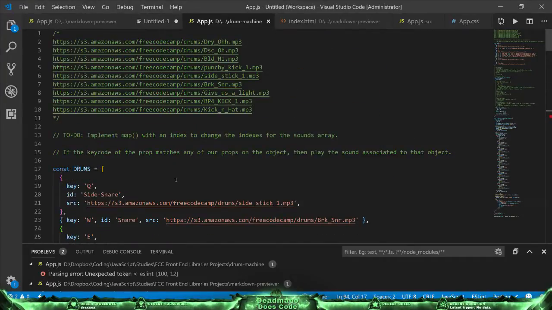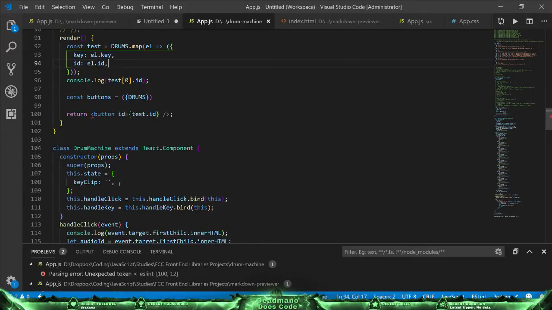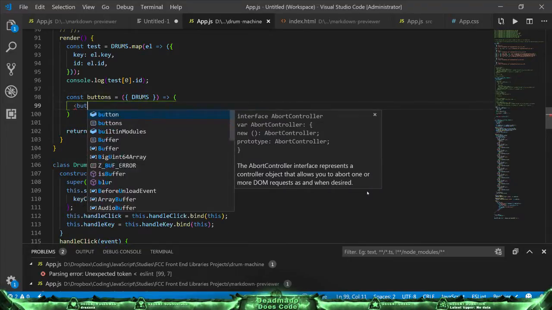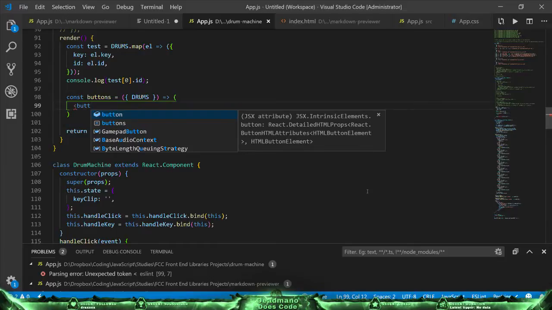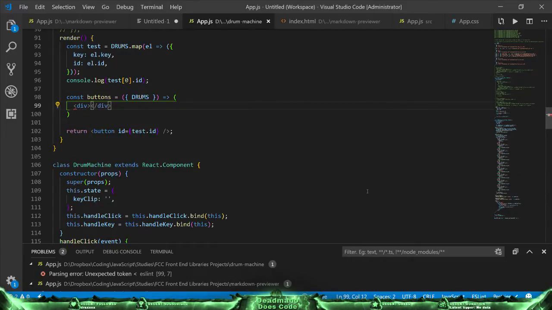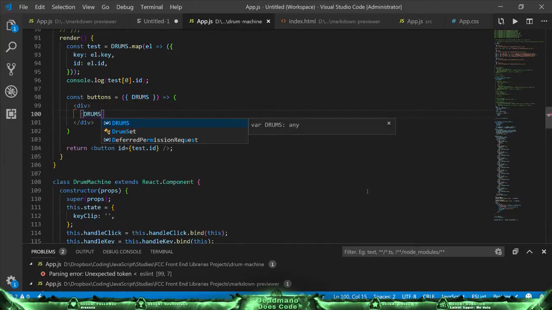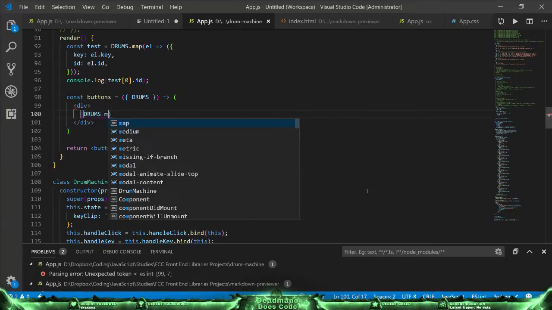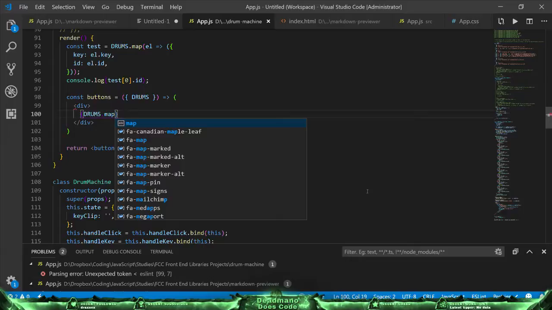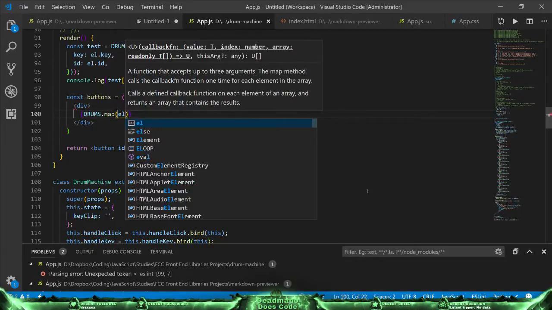Make sure I've got that right. I do. So new to me. So we wrap it in a div, and then drums dot map elements again.